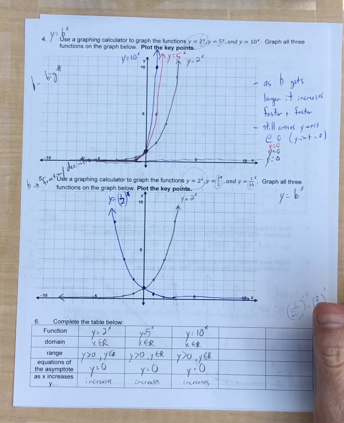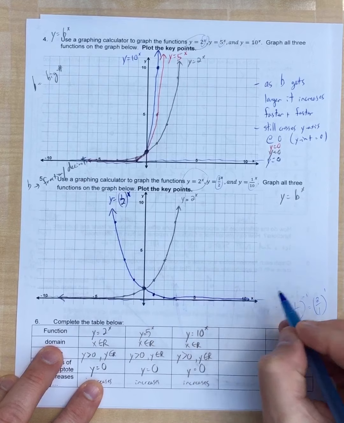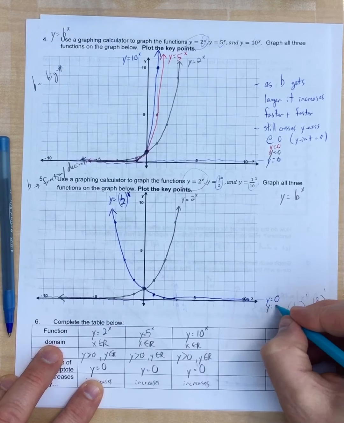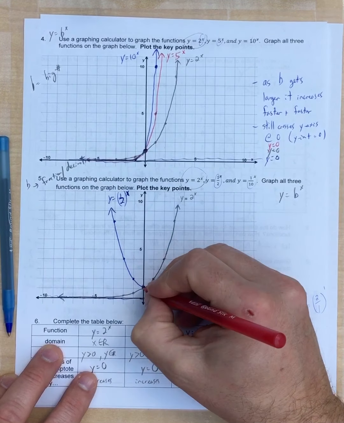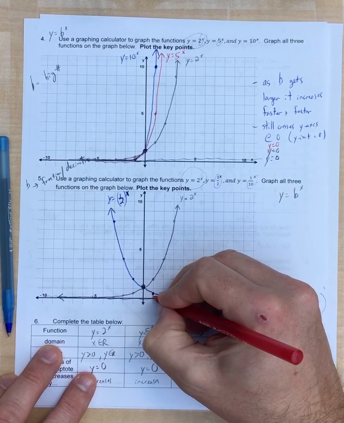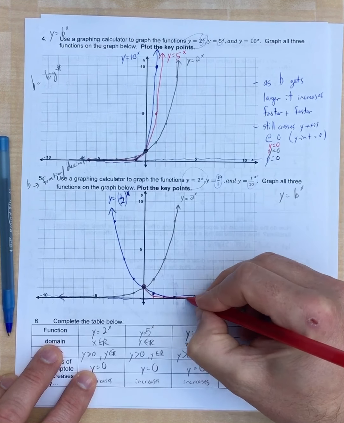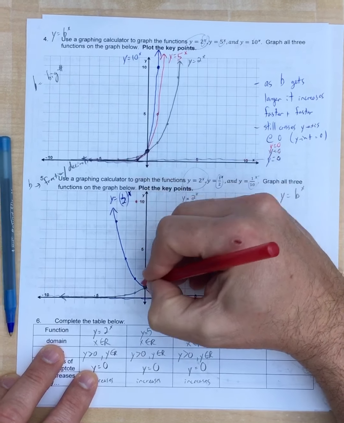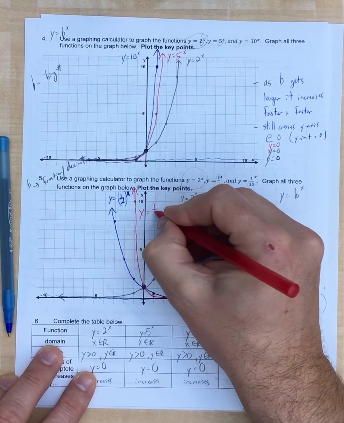Okay? So they still cross at 1. They still don't go past this asymptote, right? Of y is equal to 0. Now when I do 1 over 10 to the x, what I find out also is an invariant point at 0 when I plug in a 0. And this is going to be 1/10 and 1/100th, so super duper small values for the positive exponents. And for the negative exponents, it's going to take off to 10 here. So for y is equal to 1 over 10 to the x.